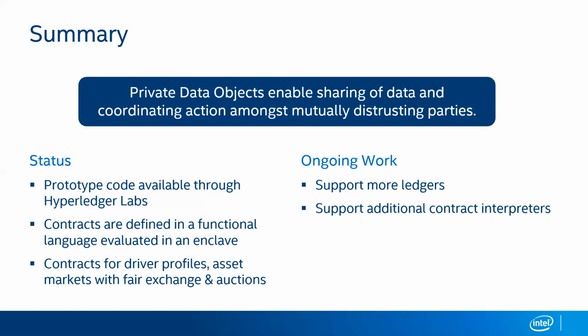The code that we've done is largely independent of a particular distributed ledger. So we could just as easily use the IOTA backend for doing commits as what we're using right now with Sawtooth. I think we've got Sawtooth and Ethereum support, and we're working with IBM on getting support for Hyperledger Fabric. And there's one more that's in the works. And then on the contract interpreters, the future direction is really to support WASM, which would give us a very nice development environment that's cross-language for building the contracts.